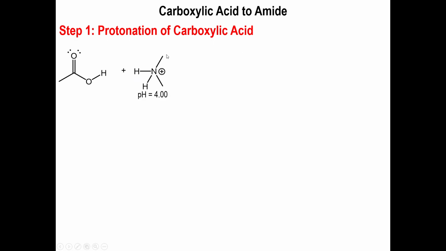And if you make the solution too acidic, ultimately what's going to happen is that all your nucleophile is going to be fully protonated and it will no longer work as a nucleophile. So there's a sweet spot that you have to hit for this reaction to work well. Generally, it is said that if you hit a pH of about 4, that's acidic enough that it can catalyze the reaction, but not acidic enough that it will protonate all of your amine base present in solution.